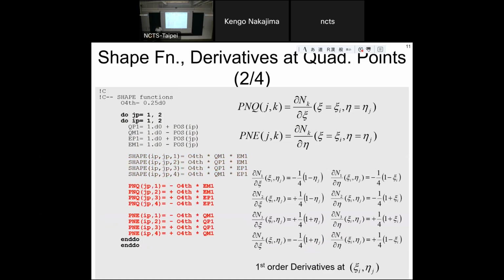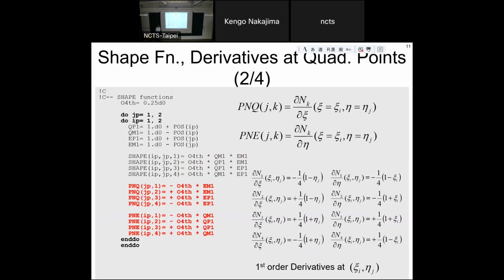The next part is calculating the partial differentiation of N with respect to xi and eta. If you apply the differentiations, the index is decreased by 1 this way.